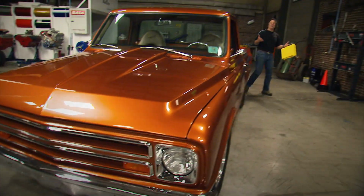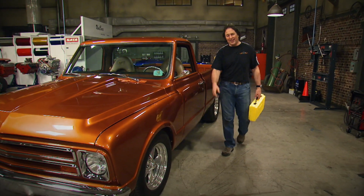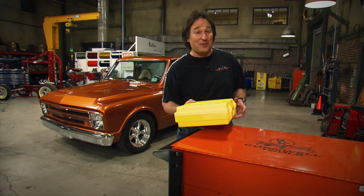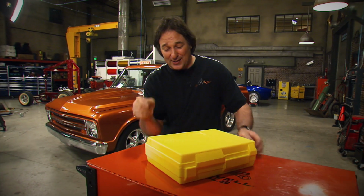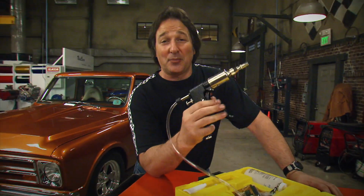You know, everybody understands how important your brakes are. But when it comes to bleeding or flushing the system, that's where things get iffy for a lot of folks. So for today's Tool Tech, we're going to feature some tools from Phoenix Systems. They're going to completely change the way you approach your brakes and keep them working to their full potential. Okay, the first thing that we're going to look at is bleeding the brakes.